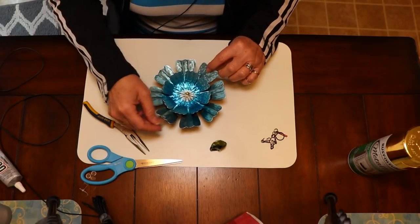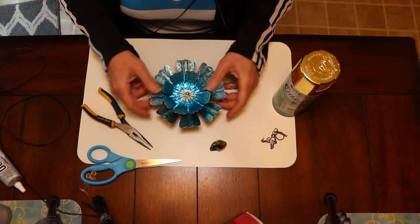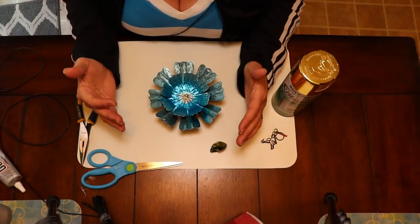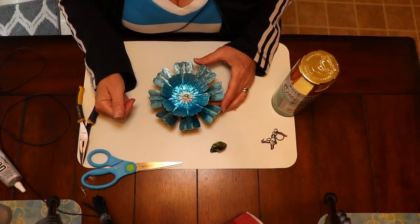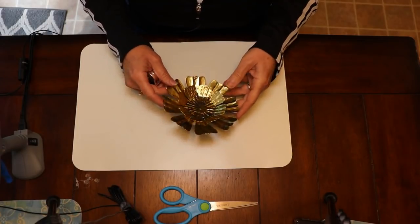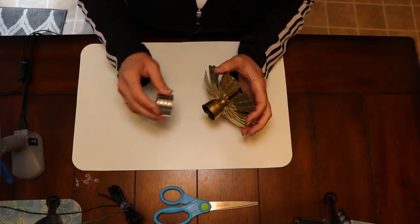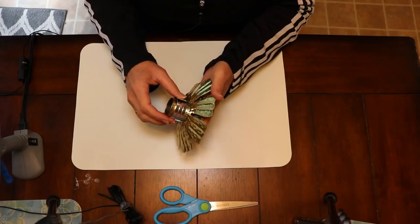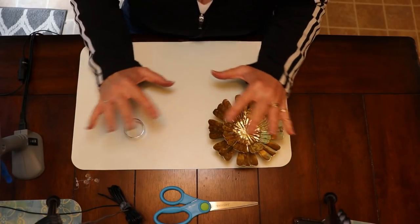Now we're ready to spray paint these gold, silver, or whatever color of your choice. I'm going to be using my metallic gold, making sure I get the whole entire thing sprayed as well as the underneath part. If you just have the flower without the bell chime, you can use napkin rings from Dollar Tree as a base as well. If you want to make multiples at different heights, the napkin rings fit directly over the chime piece and you can stack a couple of them and glue them together so you have one that's a bit taller and one a bit shorter — it would make a beautiful centerpiece.